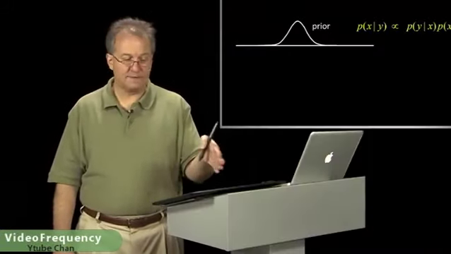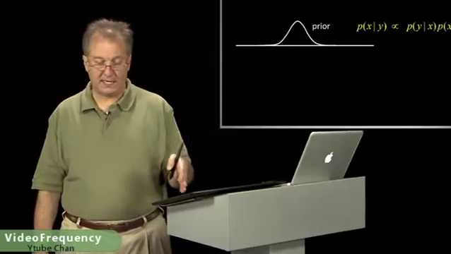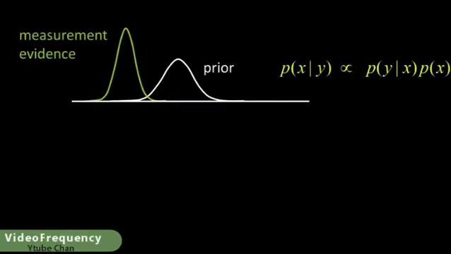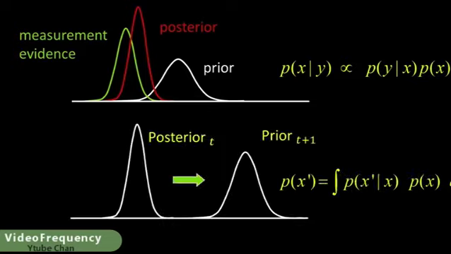This can be seen simply in this 1D case. So we start off with a prior, and here it is as a Gaussian. We have some measurement, that's the evidence, and here it happens to be tighter. And then we get a posterior, right? And the posterior is narrower, and because it's narrower, it's also going to be taller. And then in the prediction step, we just take that posterior, and we do the shift, and we grow the uncertainty again. So far, everything looks like it's behaving really well.